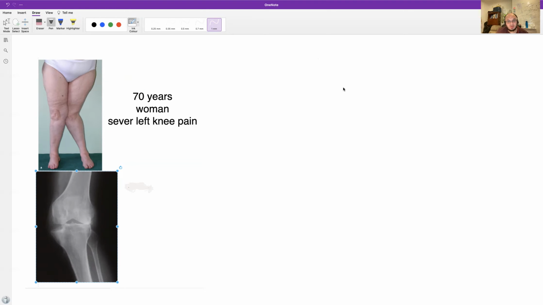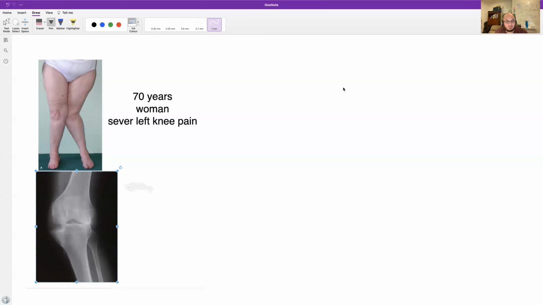I will check for any point of tenderness and effusion, extensor mechanism and patellar tracking, range of motion, and check for fixed flexion deformity. I will examine the cruciate and the collateral ligaments, especially the medial collateral ligament, and the correctability of the deformity. I will finish my examination by examining the neurovascular status, hips and spine.